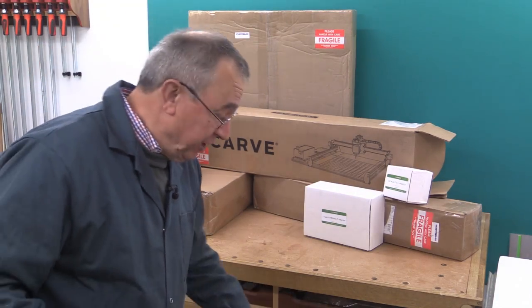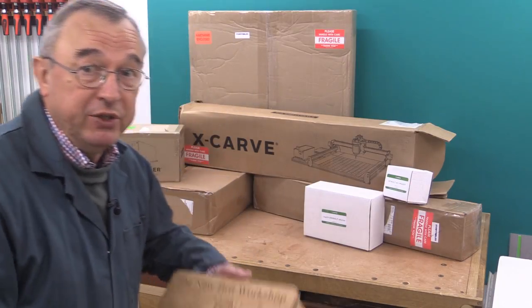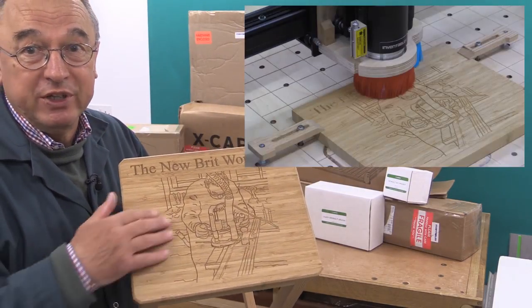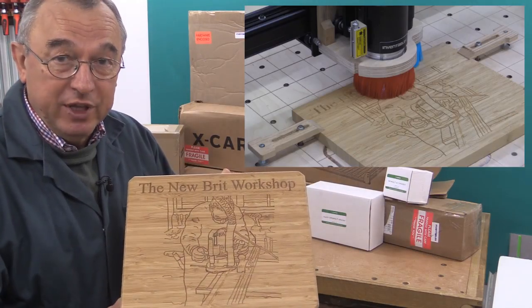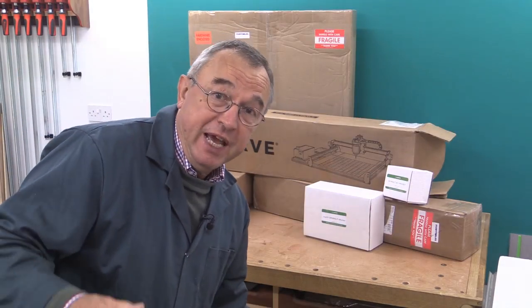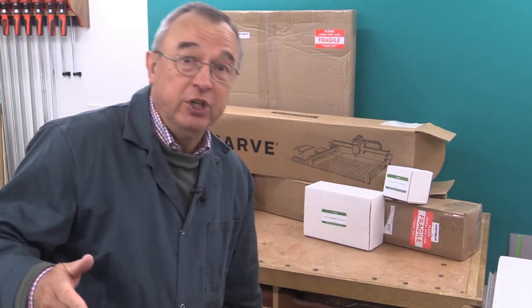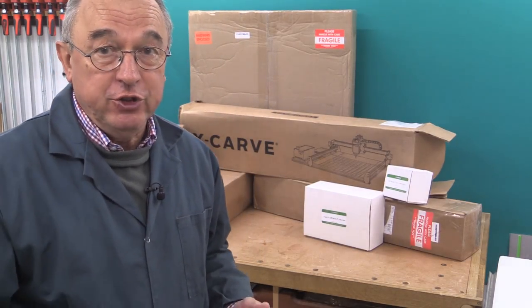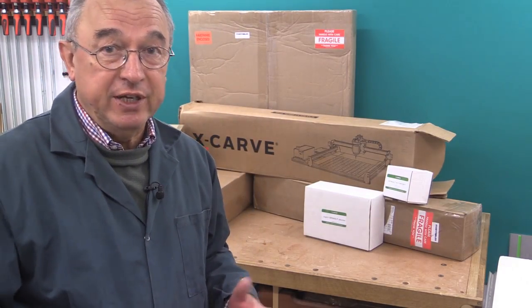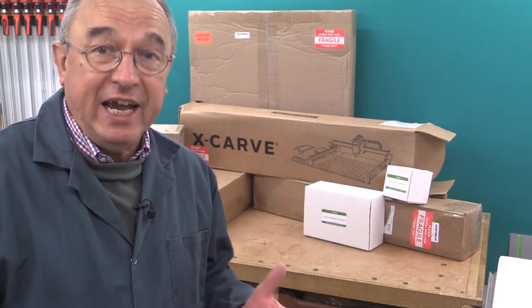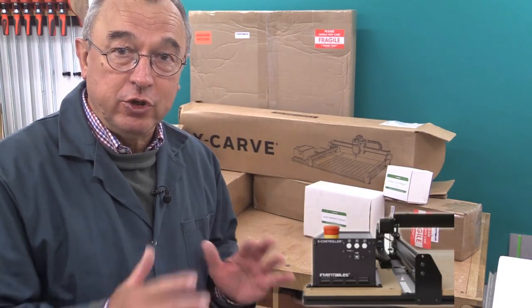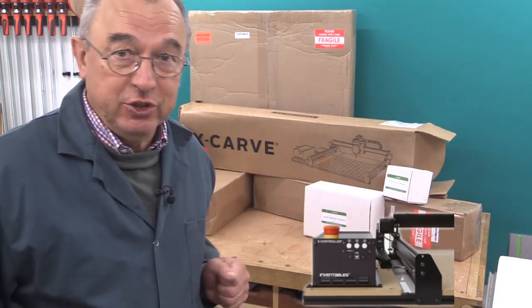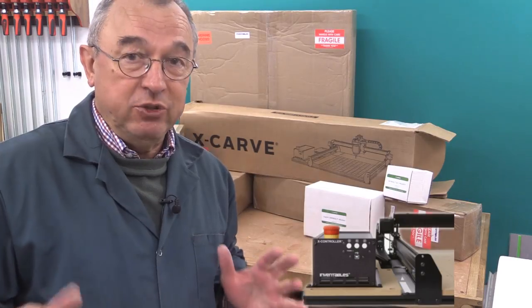You may recall that the original machine was a pretty capable beast, and here is one of the examples of CNC work that I did with that machine. But now we've got a whole bunch of additional features, and I'll try and point these out as we go through. There are things like the X-Controller, the one box that controls everything with the emergency stop button on top. That's now standard.